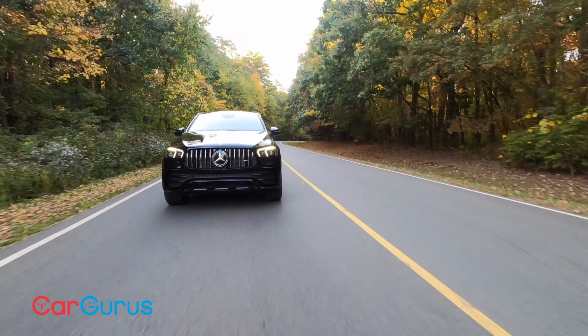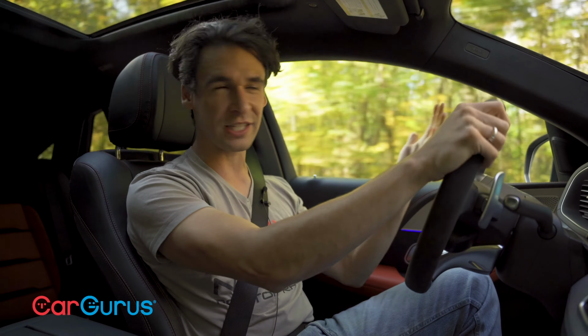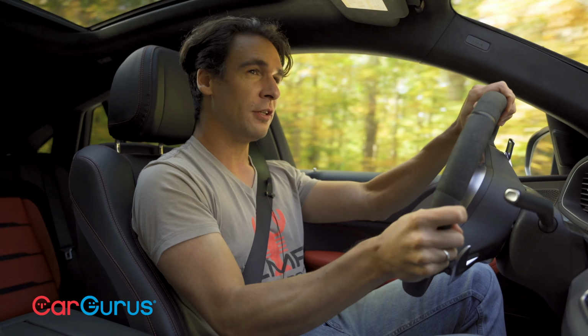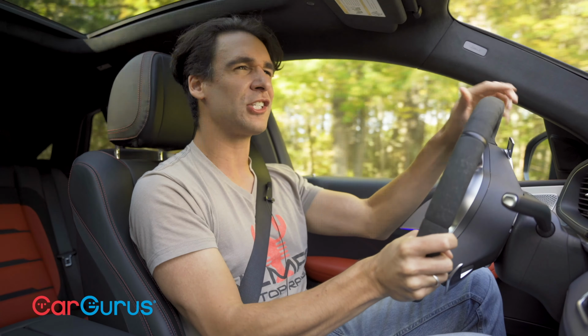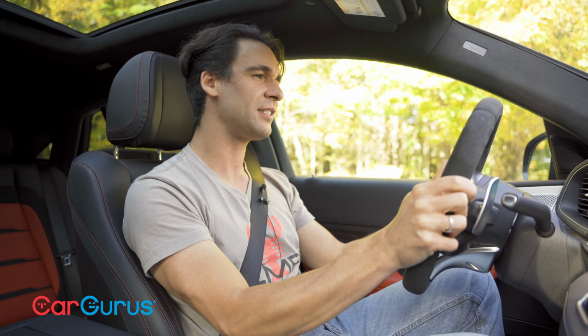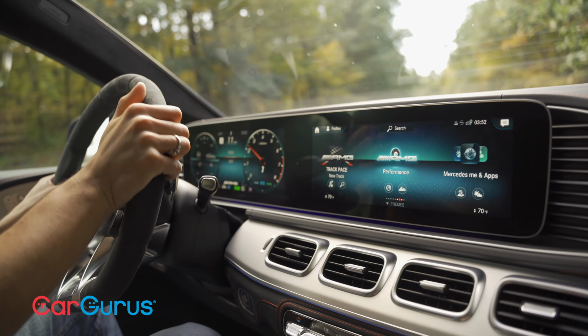There's several brake choices you can have on a GLE Coupe, from the standard to the carbon ceramics. This is the in-between, and they're pretty good. They've got a strong feel, but I don't really like the initial pedal feel. It's kind of soft, which I want a harder bite. And at the stop, it's just a little hard to modulate. Not a deal breaker, but I'd like that tuned a little better.